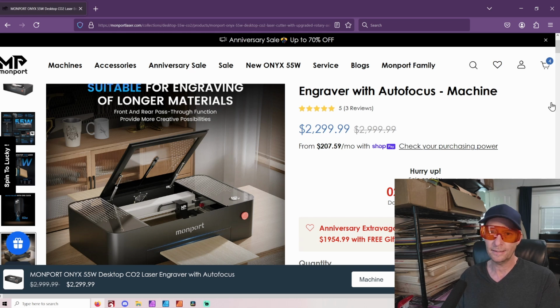And I'm 100% right that the autofocus is so absolutely awesome in this laser. It is hard for me to believe that it was true. In fact, I didn't believe it was true. I was ready to replace the nozzle on this laser because I've used autofocus in so many machines and it's really let me down. I just don't even use it. Well, if you upgrade the machine the way that I have, you are going to love the autofocus. You're going to love it anyways because you can do it right in LightBurn. You just hit one button, Z focus, and it actually goes down to the wood and comes back up. You don't have to input anything like you do with the other lasers.